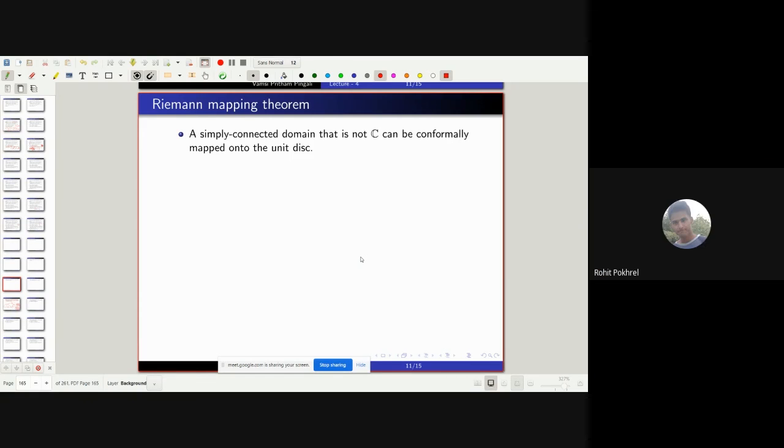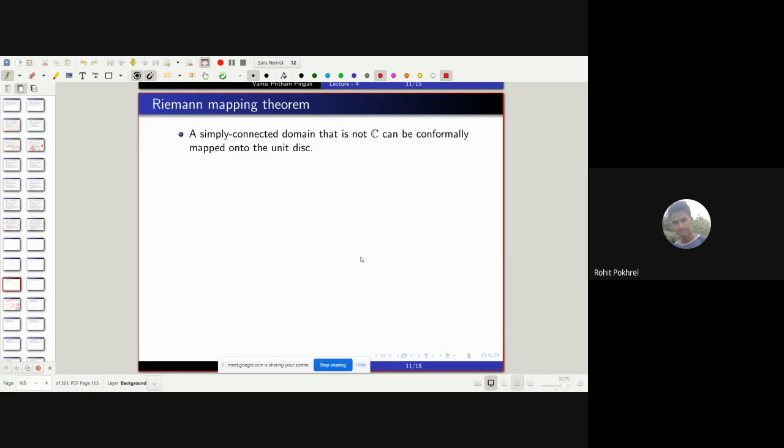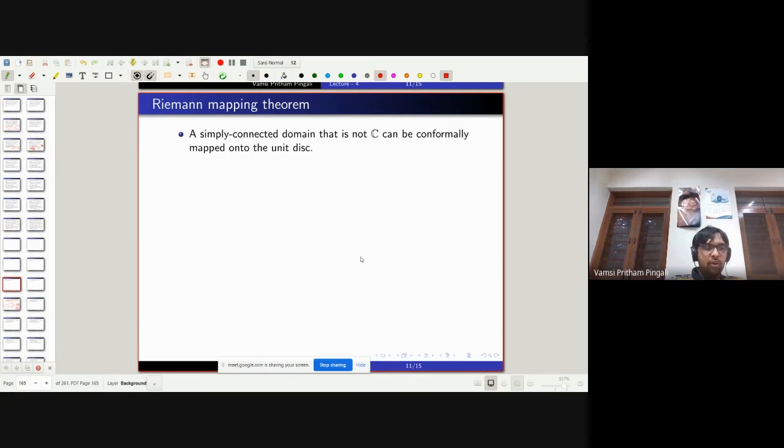In any case, the point is, if you take a conformal map from a simply connected domain to the unit disk, any two such conformal maps are deformation retracts of each other because they differ by a Mobius map, and you can connect Mobius maps to the identity. But anyway, that's that.